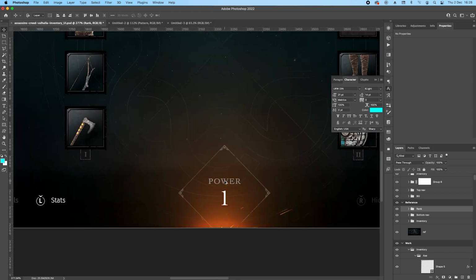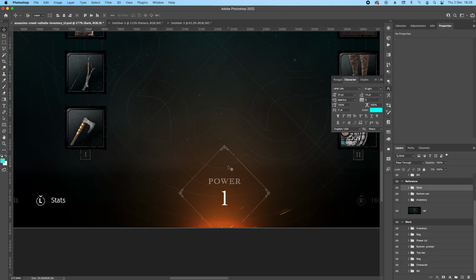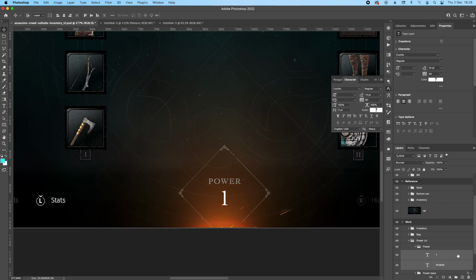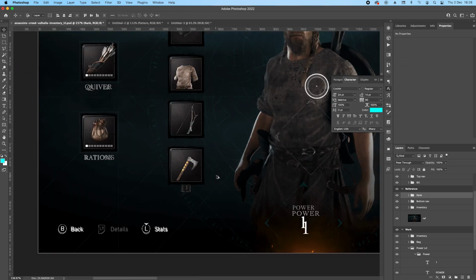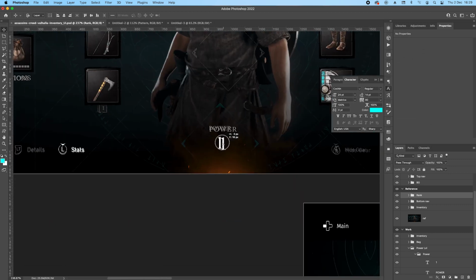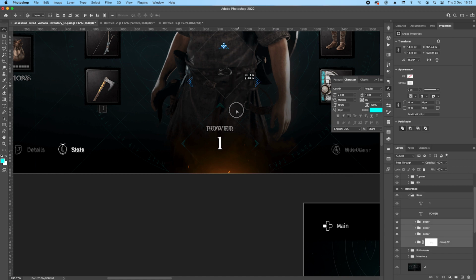Ooh, where did my character go? Anyway, let's just copy the power in 1. Yeah, good. It's a bit smaller, but it's fine.